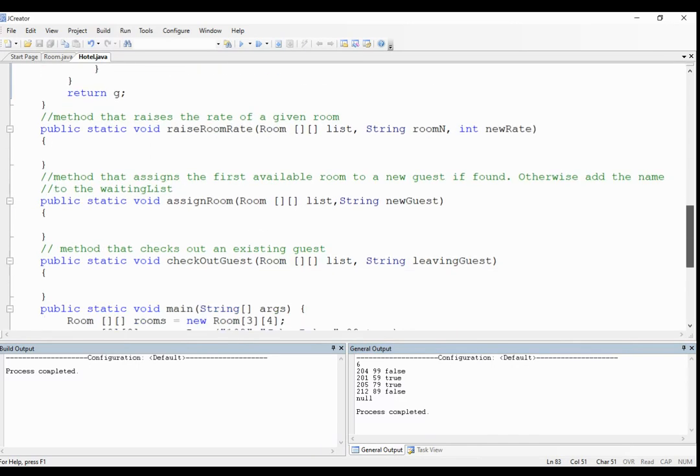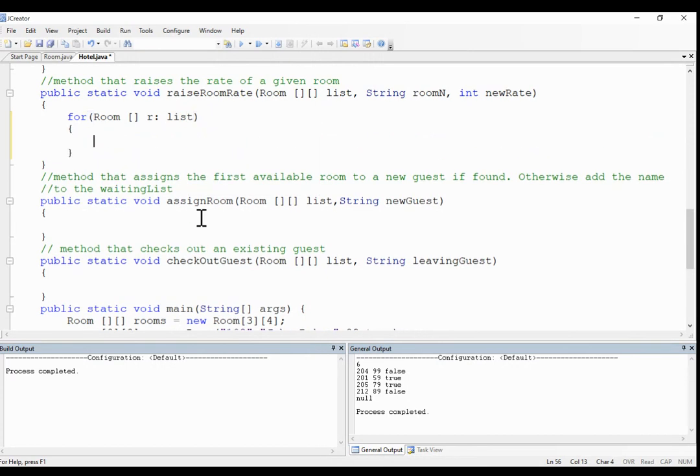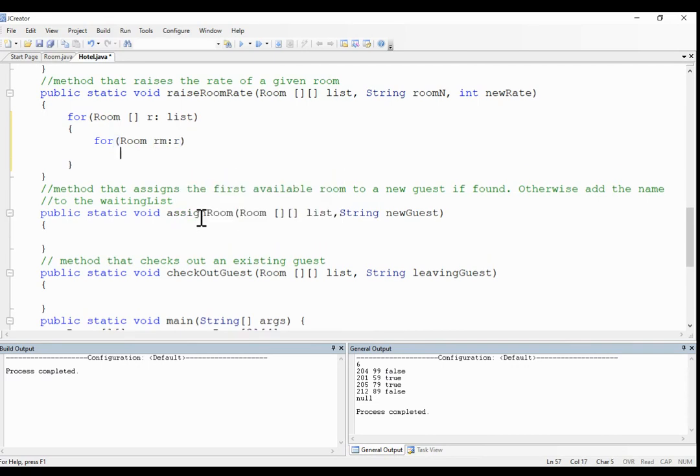Okay, now let's move on to the next one, which is raise the room rate. We're going to use the same nested loop: for every row in the list, and then for every room within the row.